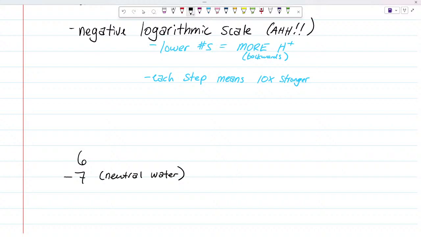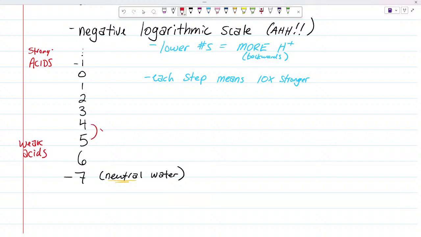Anything below that is acidic. 6, 5, 4, 3, 2, 1, 0. And in fact, it can keep going. We usually stop at 0, but the truth is, the math doesn't say we have to. You can keep going. These are all acids. And each time, up here, we would have strong acids. Down here, we would have weak acids. Like we said, this is neutral water. What's a neutral color? Not red. Red's not a neutral color. Maybe yellow is kind of neutral looking. That's a neutral substance. And each step represents 10 times.